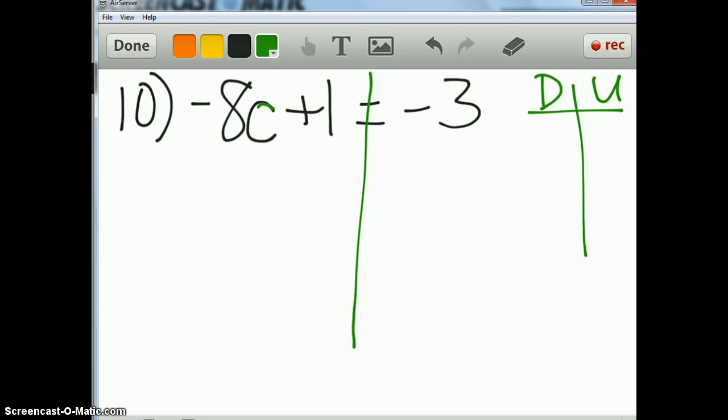So I look, here's my C, and right next to it is 8, and that's times negative 8. So if you want to write that times sign in there, please do. So times negative 8, and then after that, I'm going to add 1.